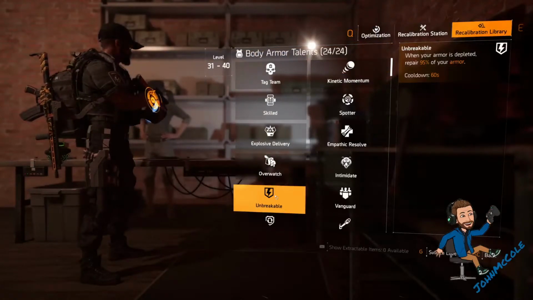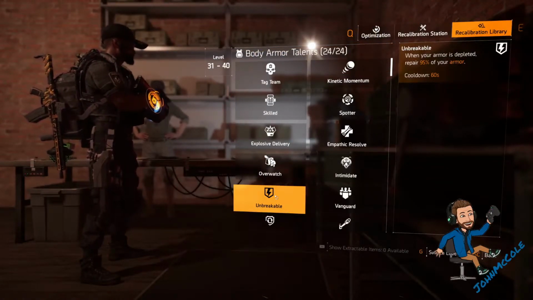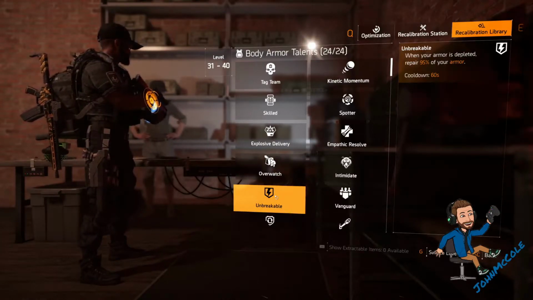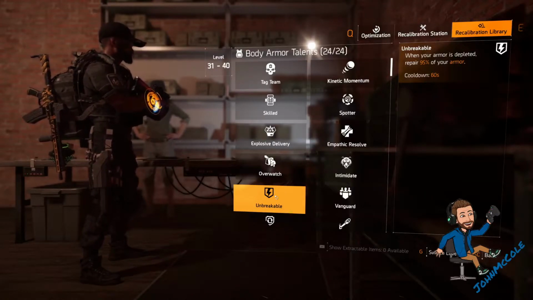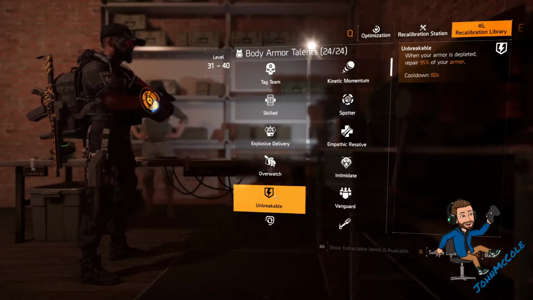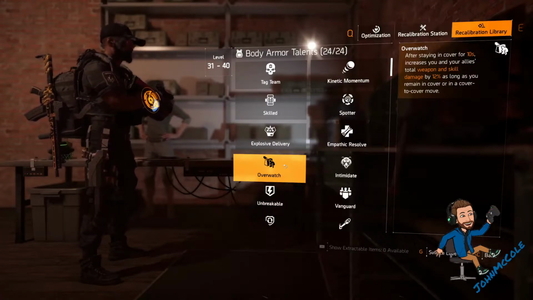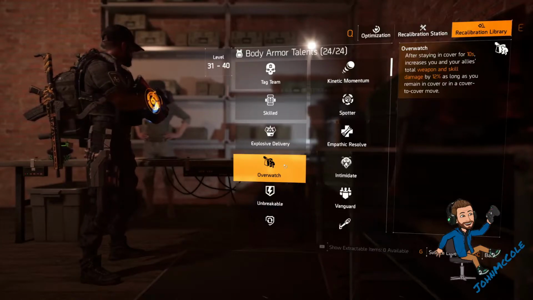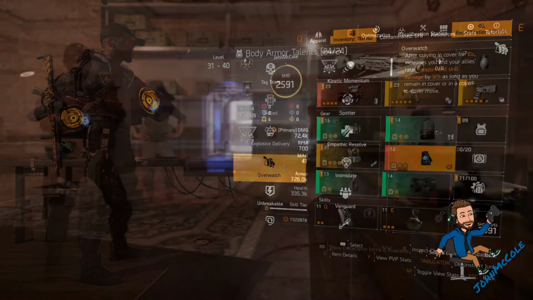If you don't like to play with Glass Cannon, you could also use Unbreakable for a bit more survivability. Important to know is if you play with Unbreakable, you have to switch out another piece on this build. But more about that later in the video. Another good talent you could use is Overwatch to boost your team damage as well. Consider that you have to stay in cover to make this talent work. I don't like that kind of playstyle, that's why I use Glass Cannon instead.